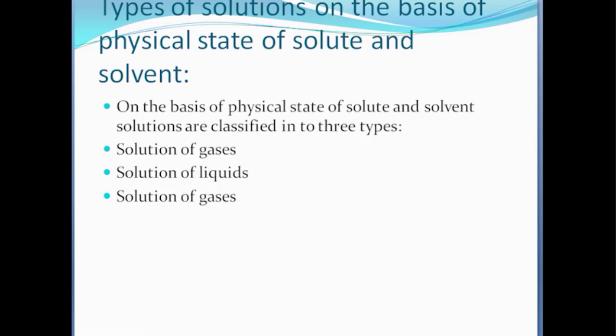Now, properly how can we define percentage? By percentage we mean the mass or volume of a solute dissolved in 100 gram or 100 cm cube of a solution. There are different units used to represent percentage. These are mass by mass, mass by volume, volume by volume, and volume by mass.